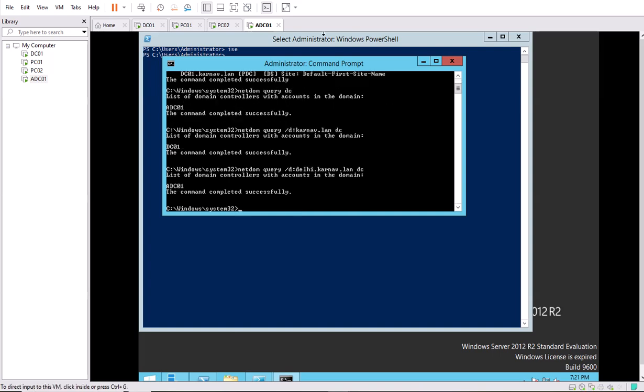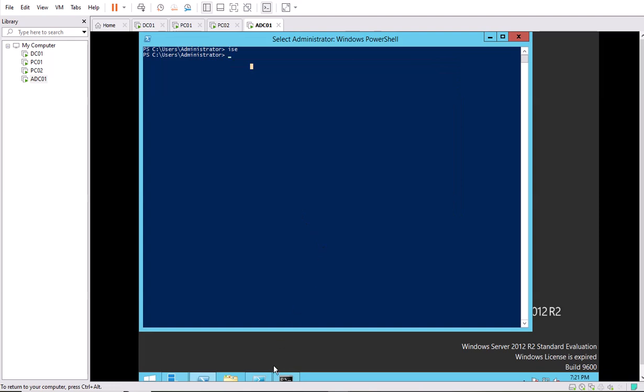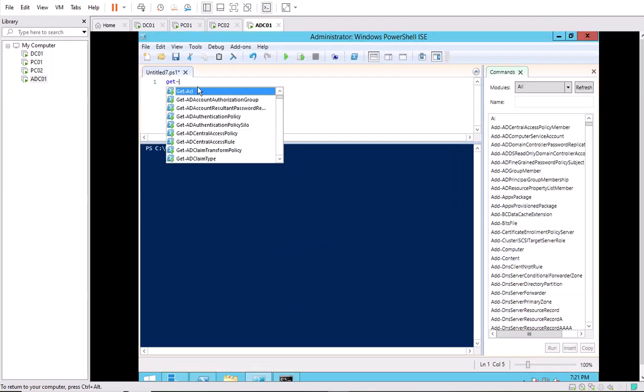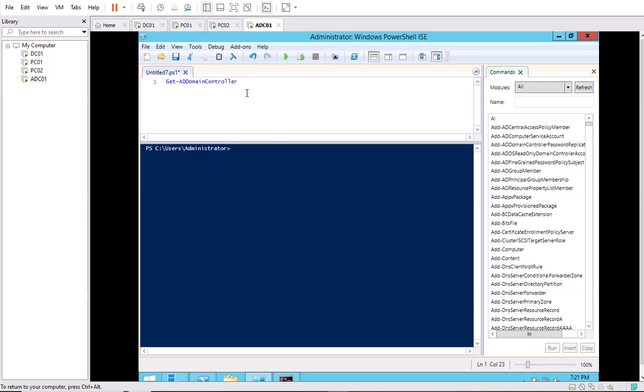Got it. And we can also use PowerShell. What we can do is Get-ADDomainController. If you run this command, it will give you the list of servers. Sorry, Select-Object.